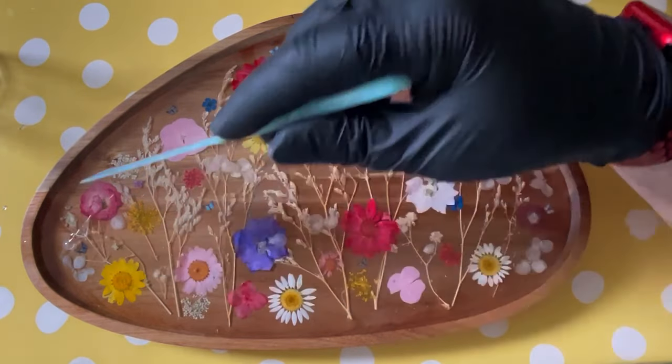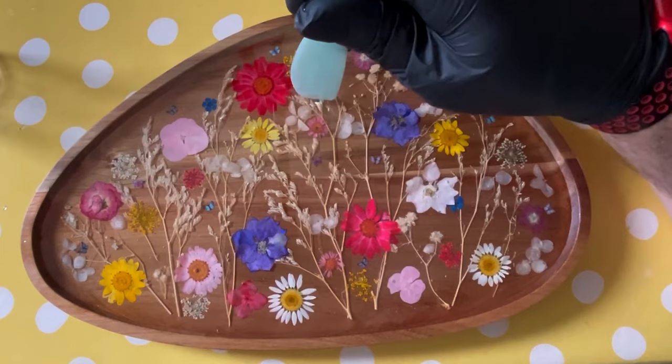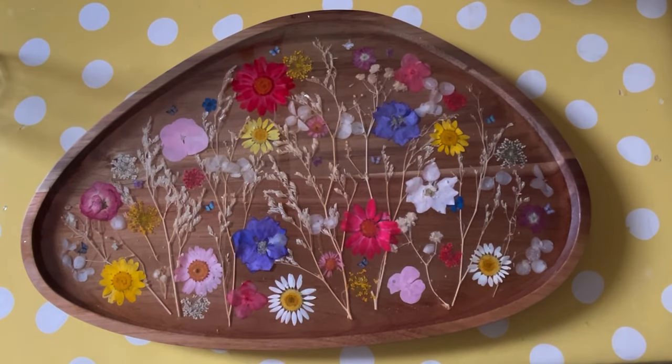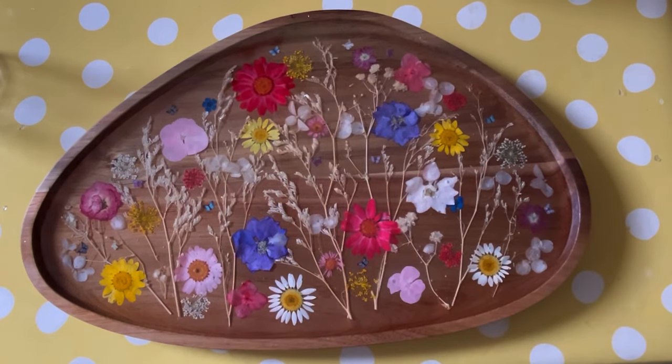But we know it's there. We can see it. We know it's there. But to anybody else, they probably wouldn't notice it. But you know what it's like with your own work. You can be a bit of a perfectionist. But as we've said before, handmade with love and our own unique style and perfection, but not mass produced.